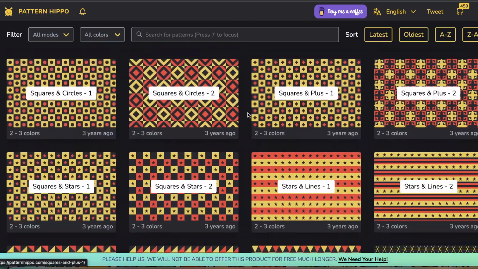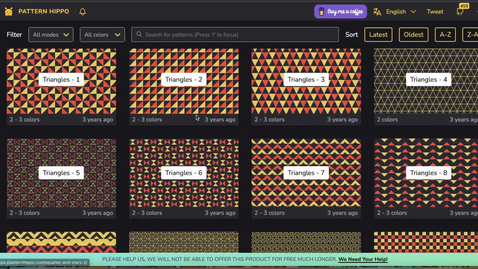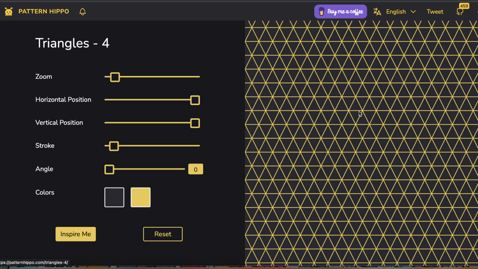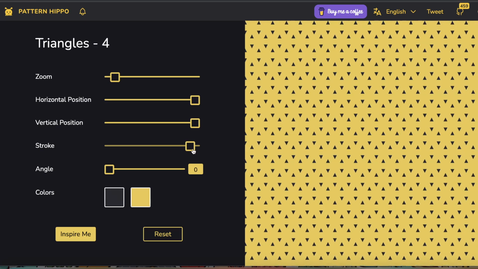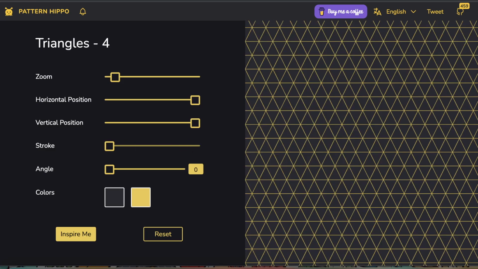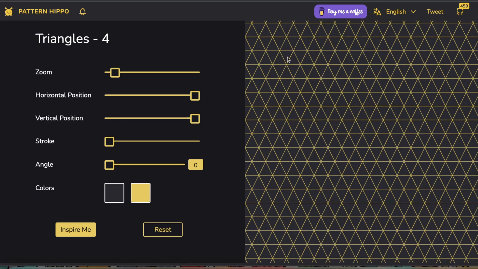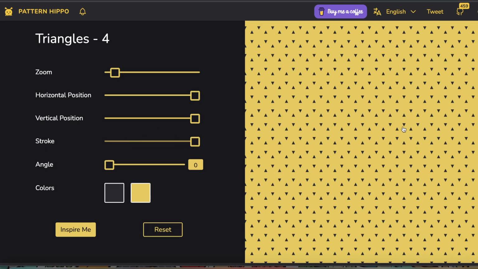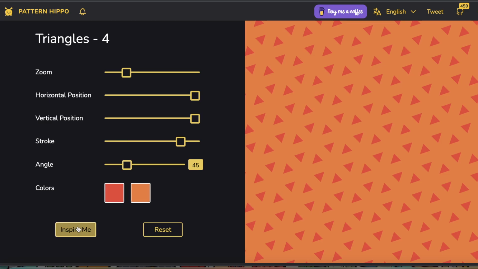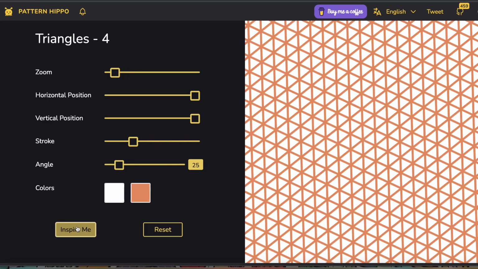Now, let's go into, for example, a pattern like these triangles, okay? So these, right, you can work on the stroke, how thick you want the triangles. And if you look at something like this, this is a completely different pattern than this. They're the exact same color, but they're not the same image, right? It's almost like this is a background with lines through it, and then this is almost like these triangles placed on another background, right? So it's completely different, and the style is different. And look at how many you can generate from here.